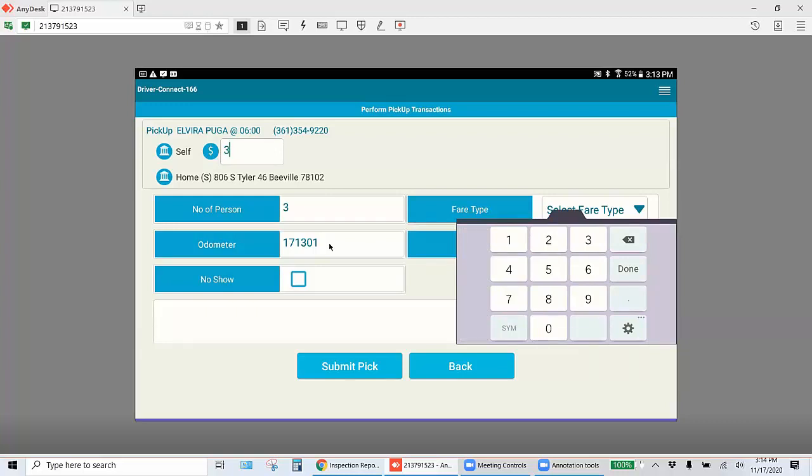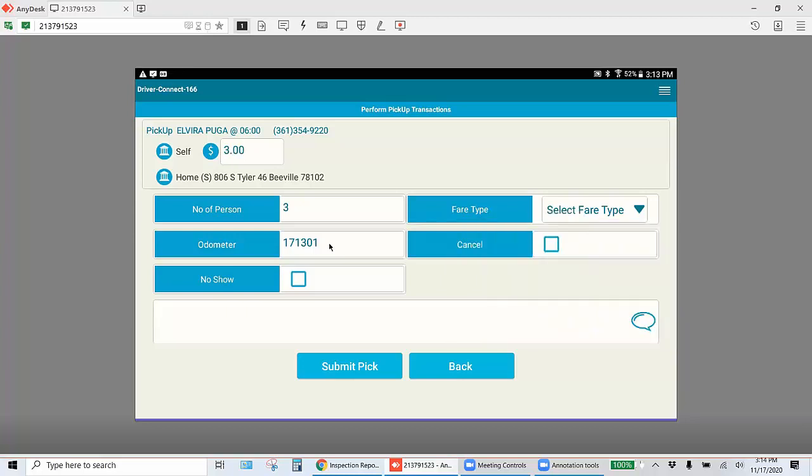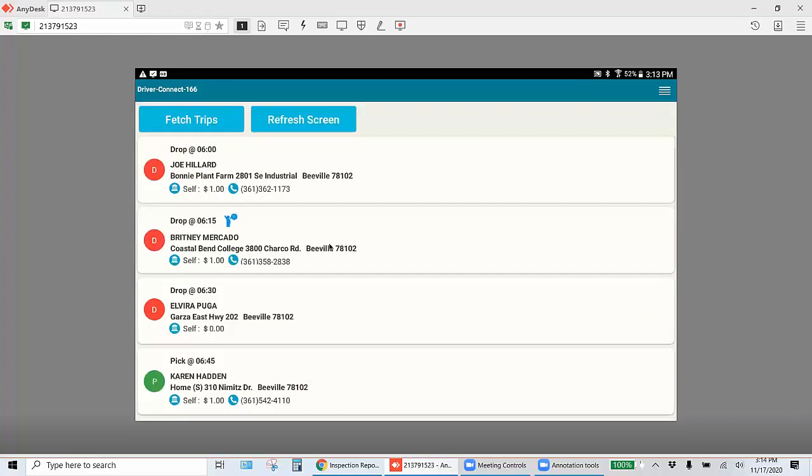I'm looking for the decimal, okay, $3. And she paid by token or bus pass or voucher or cash. So you can change it.